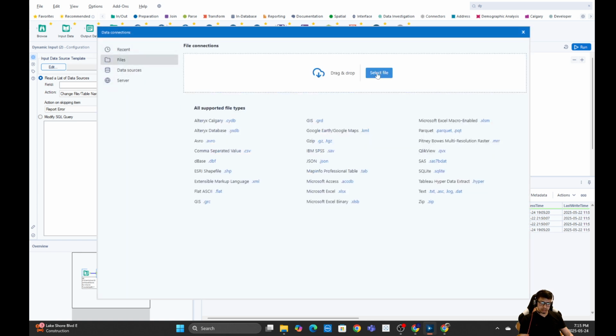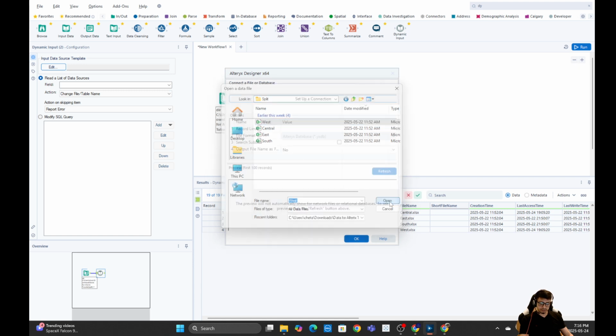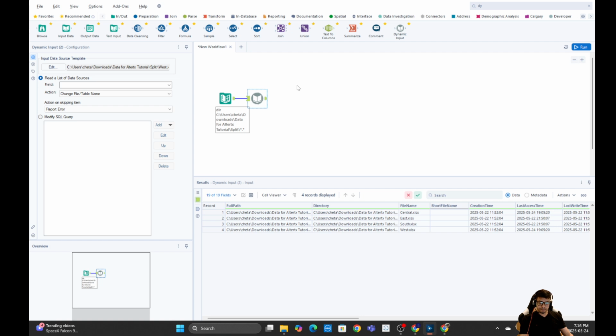Click on files, go to select files, and we select this particular folder, right? We have to just click on this folder and select one of the files that we want. We are using it as a template. So the dynamic input tool will use this file as a template and read other files coming from the directory tool. So let's click on the first file, click on OK, and click OK.